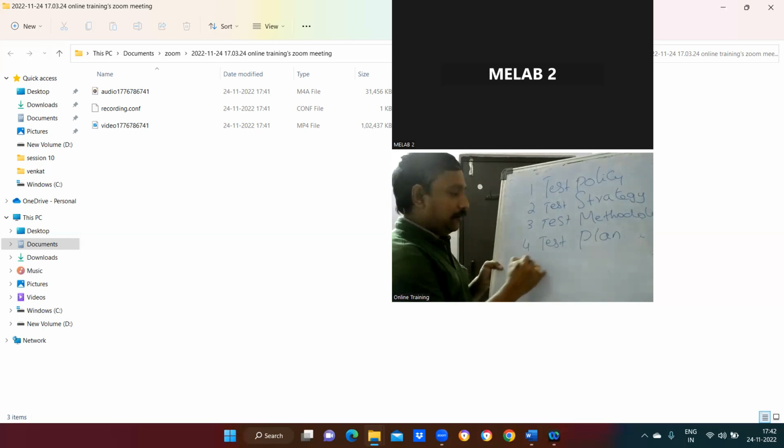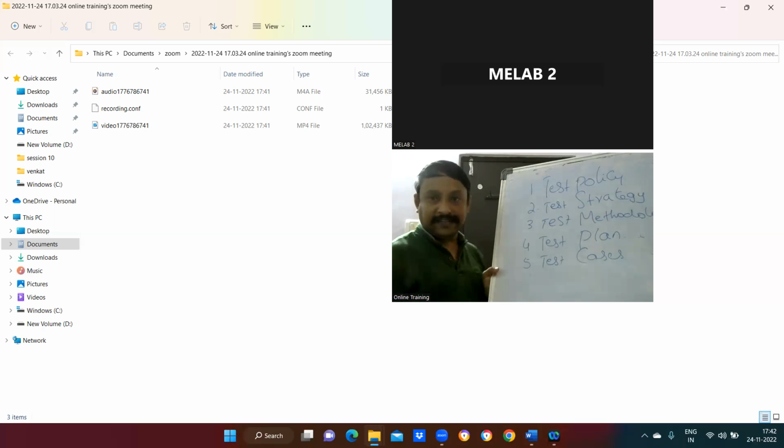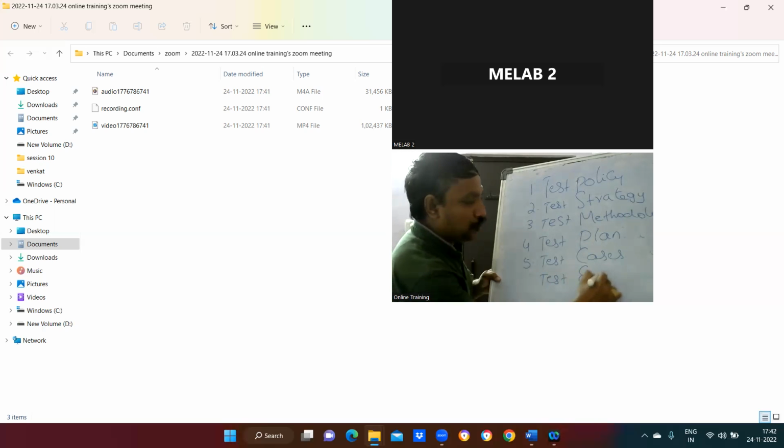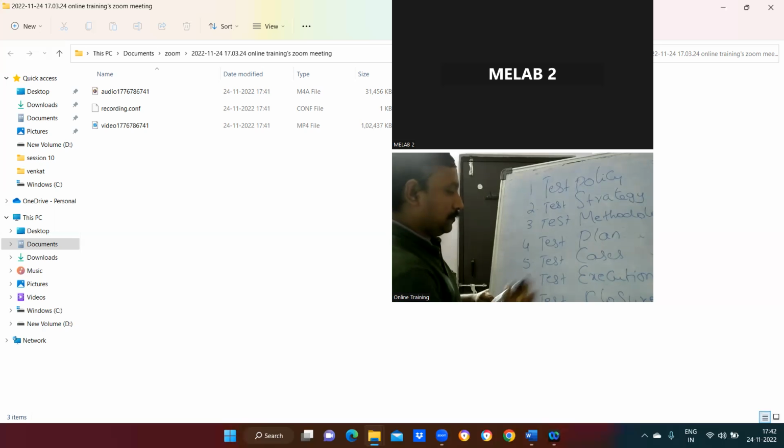Next, test cases. Next, test execution. Next, test closure. So these are all the phases which come under the software testing lifecycle.